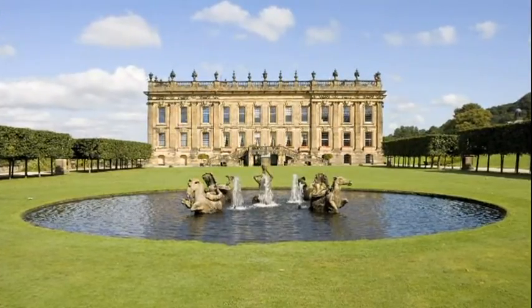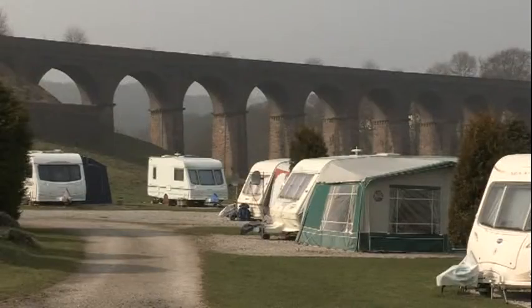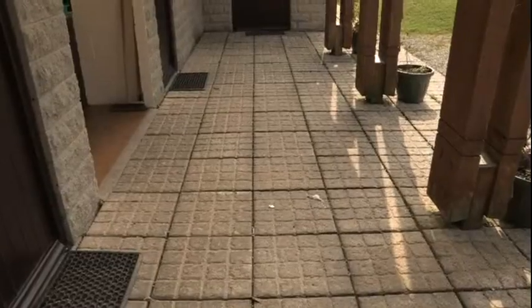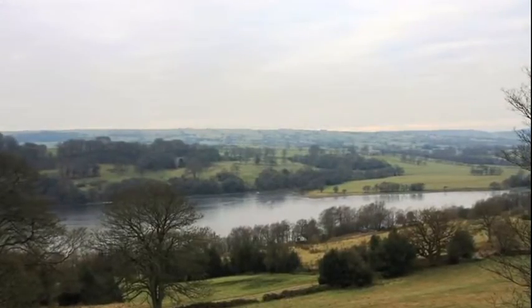We first came here in May 2003, buying a little caravan feeling sorry for someone because it was for sale — we bought it having never caravanned in our lives. We came on site here and just thought, oh, we like this. We're not the type of caravanners who likes a lot of noise and activity, and because of its tranquillity and peace and quiet it's still just fine. The atmosphere is good, there are a lot of people of our age group who come here and stop three or four days at a time. We go into Leakin, Staffordshire, into Glossop, places like that.